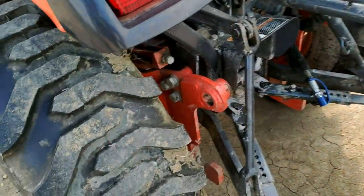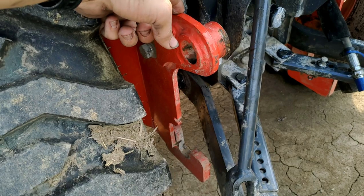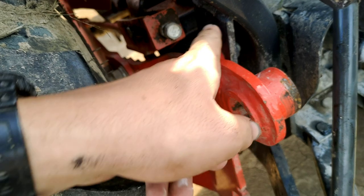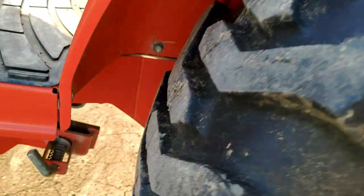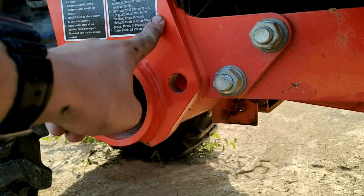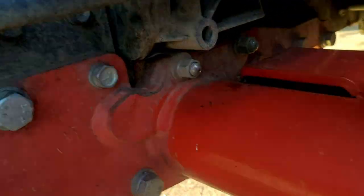The backhoe subframe is this piece right here. It goes all the way to the loader mounts on the front of the tractor, so actually I think it adds a lot of rigidity to the machine, even if you're not running the backhoe at the moment. It bolts to the flanges for the axle carrier housing, where the bearings are, and runs all the way up to the front of the machine, and then here to the base of the loader posts. So I think that's pretty strong. And then the loader posts, of course, are heavily reinforced to the frame. Lots of bolts there.